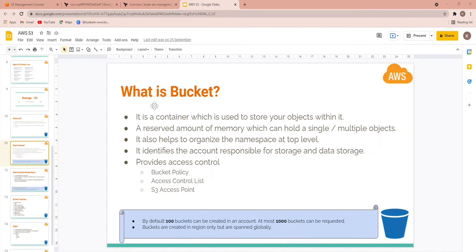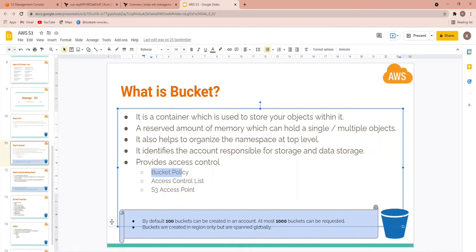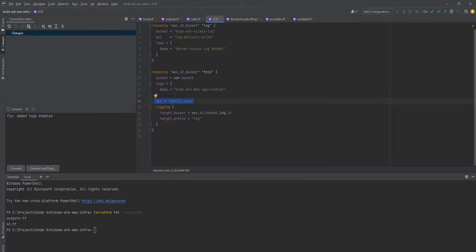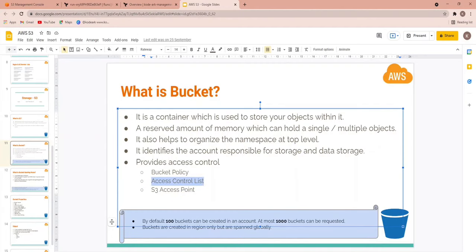If you want to make your bucket a static hosting website server, then you have to provide some access control, that is the bucket policy and access control lists. We have completed the access control list part. We have already given public read, but now we have to give the bucket policy as well.